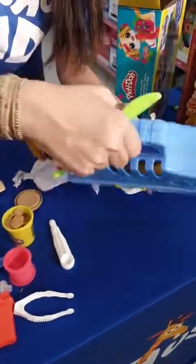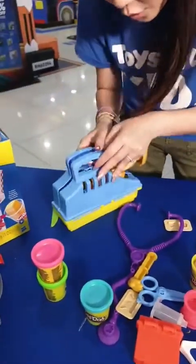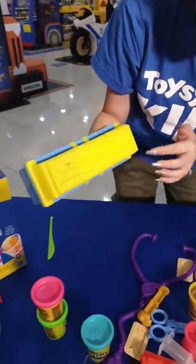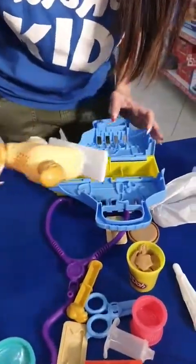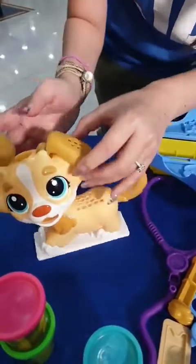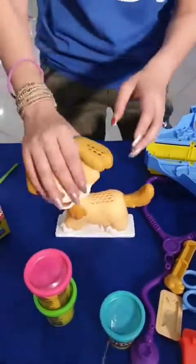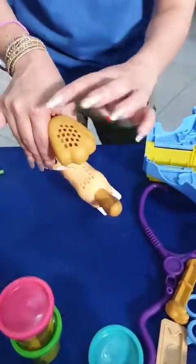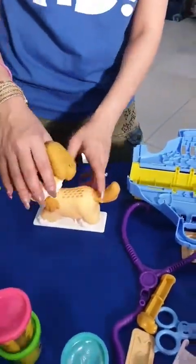And can we even open this? We can, right? I'm sure we can. Yeah, I'm sure there's a little hinge somewhere. Oh, yes. Okay, so on the underneath, you can see that there's a little mold as well. Okay, and we're going to take a little puppy out. He's going to sit on the stand. This is so cute. So you can even give your little pup some crazy hair, because you can see that there are little holes over here which you can push your compound through, and it's going to come out with some very nice looking fur, and on here as well.